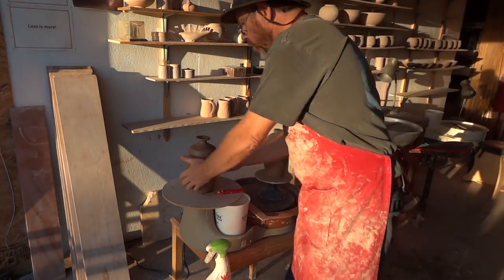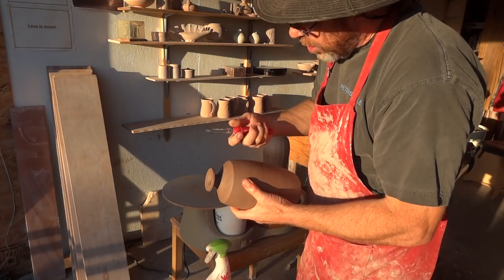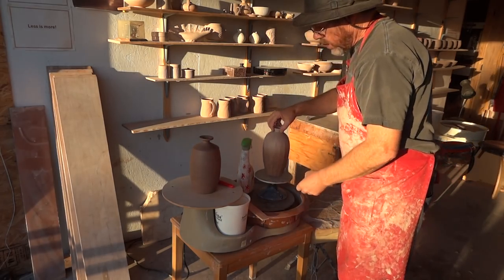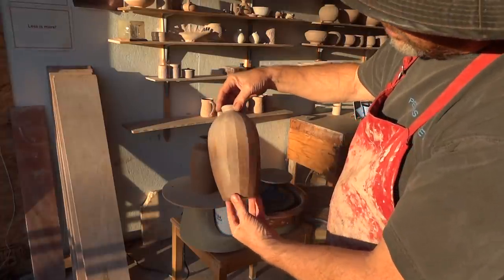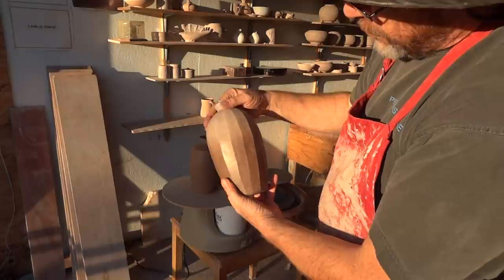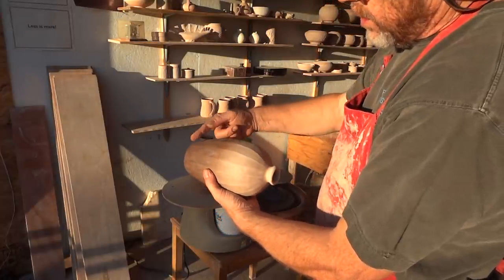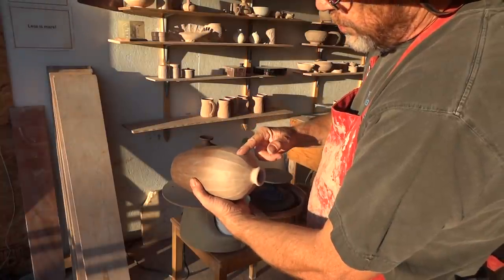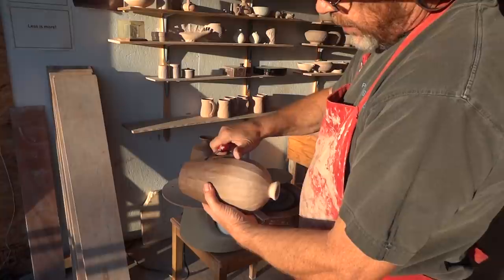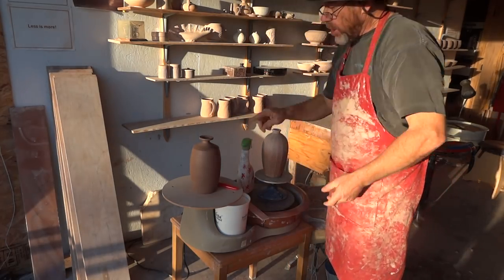And I'm hoping that this one is going to be okay for me to carve with the potato peeler. So let's do that. Oh yeah, just show you another one I did here. This one I did already, I did it yesterday actually. I had a bit of difficulty because I carved it this way from the bottom going up to the top. And as I got up to the top here, it was getting drier, so the tool wanted to lift out of the clay and skate across the surface, if you see what I mean. So this one I think is a little more equal in terms of hardness from top to bottom.